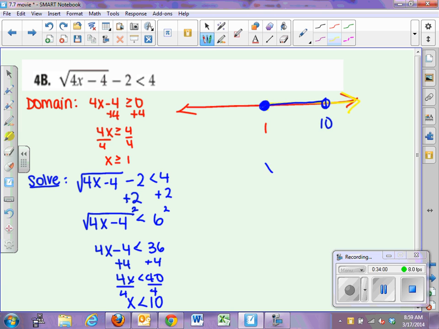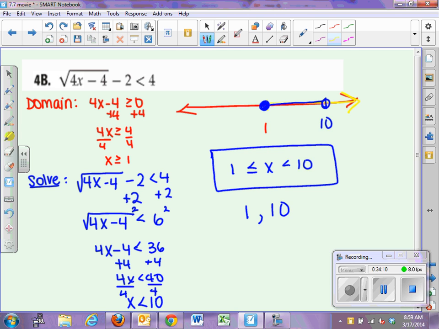So we would say x is numbers bigger than or equal to 1, and at the same time, less than 10. That's inequality form, and in interval form is numbers 1 through 10, including 1, but not including 10, because this was x is less than 10, not less than or equal to 10. So either of these is the right answer. I'll take either one of them, but you just want to make sure that when you check the back of the book, you're getting the problems right.